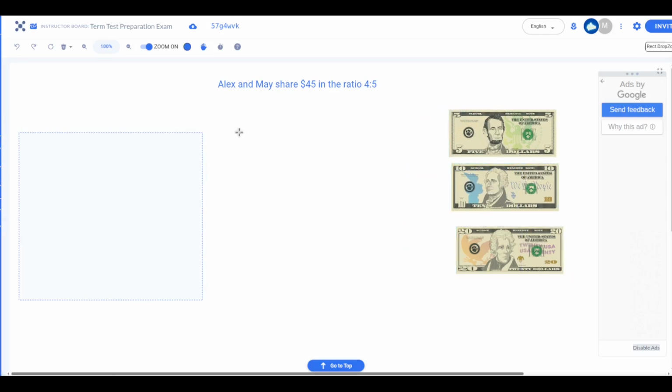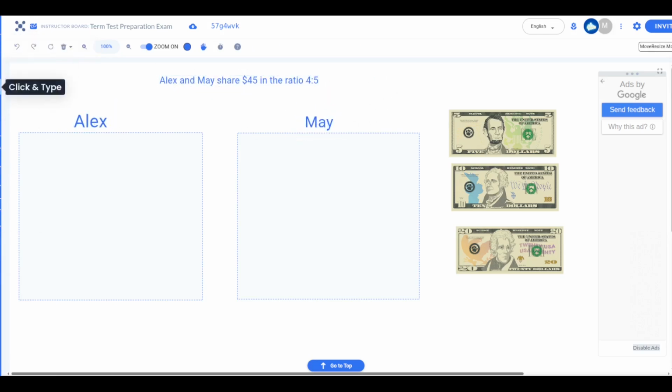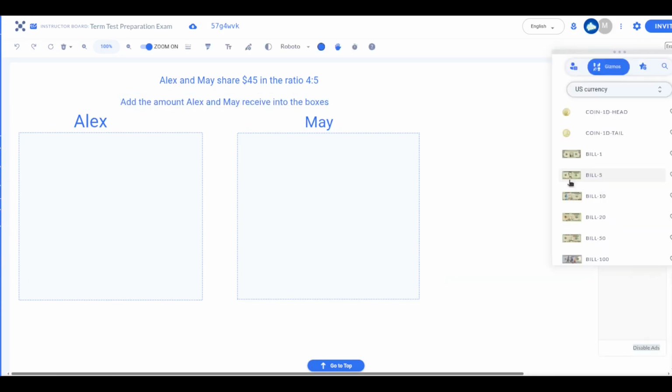Notice here, I'm creating these boxes, which are called drop zones. It's very important when you're trying to build an assignment that can be auto-corrected. So here, you can go to tools and then you'll have the option called drop zone. And we'll look at how that works.